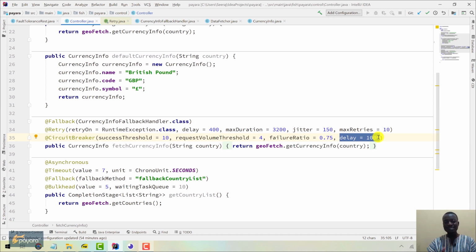In the half open state, when 10 successive requests, as we have here in the success threshold, are able to go through, then the circuit should transition to the closed state. So that is it about the parameters of the CircuitBreaker.